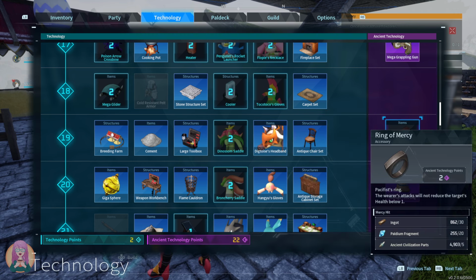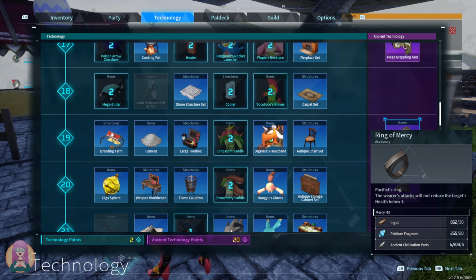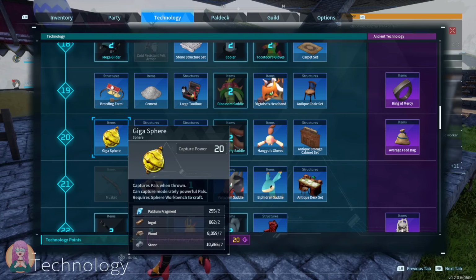Now, we have the new Ring of Mercy. This will make it so that you cannot reduce the target's health below 1 when you have it equipped, which is perfect for if you're fighting a Lucky or something you really, really want to catch, like a legendary, whatever it may be. You can't accidentally kill them if you're wearing this.